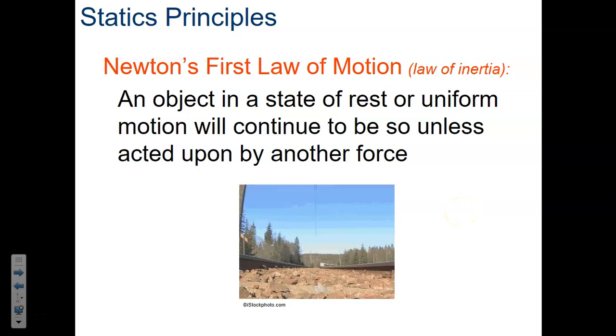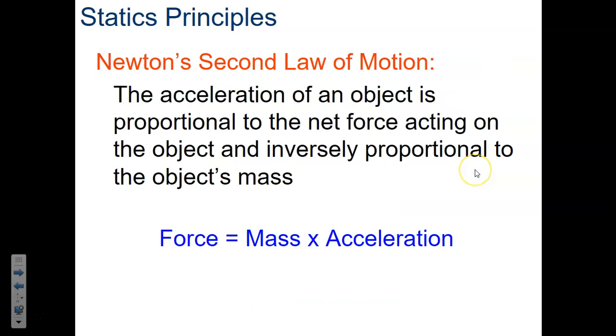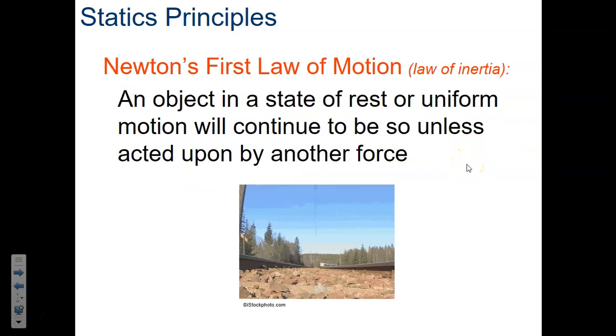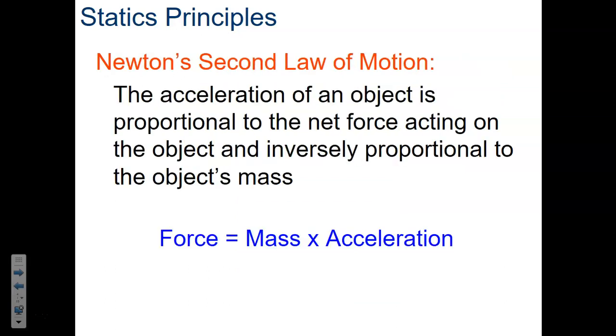It's all based on Newton's laws of motion, basically. Newton's first law of motion is that an object in a state of rest or uniform motion will continue to do so unless acted upon by an outside force. Really, unless acted on by an outside net force is how that should be worded, because forces can cancel out. And if forces cancel out, it's like there's no force. That first law is pretty much the big one. Forces have to cancel out is basically how statics works. Forces have got to cancel.